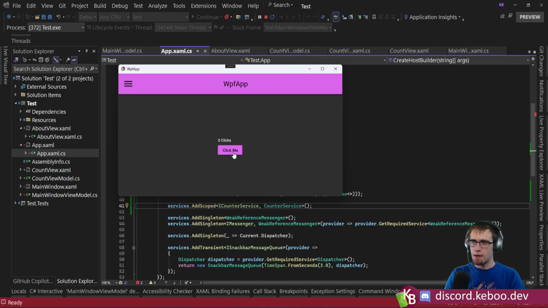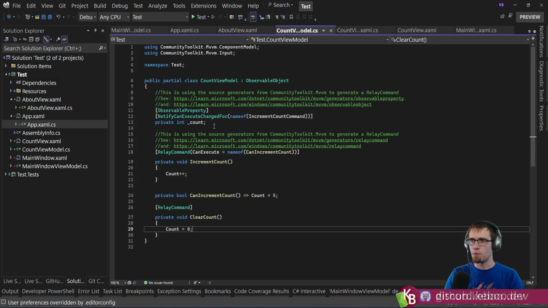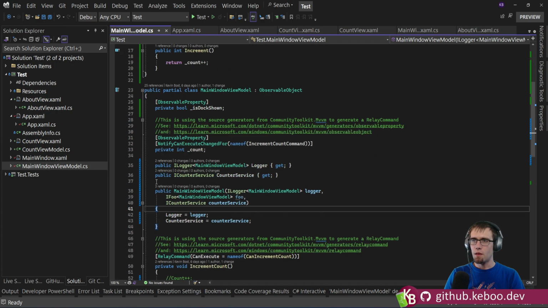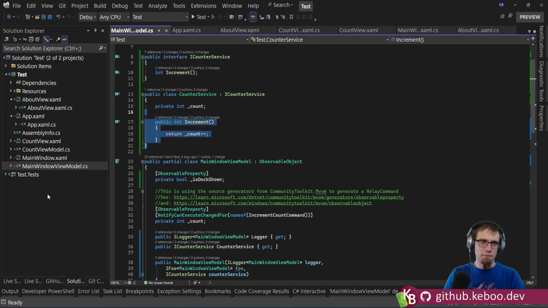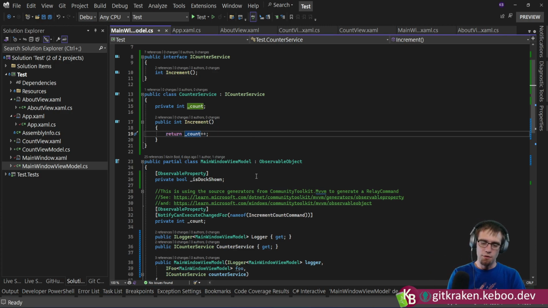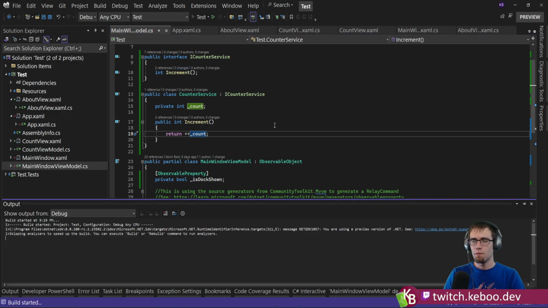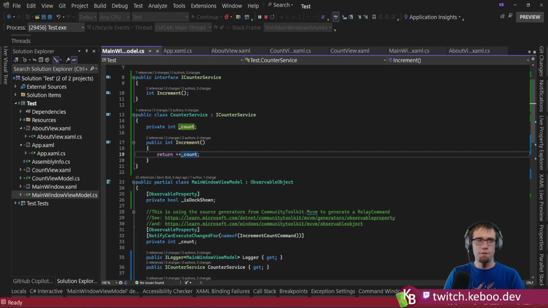Okay, we click. It doesn't work. We click. Okay, let's go fix that bug because it's going to really annoy me. Okay, spot the bug. 3, 2, 1. Okay, this is post-increment, not pre-increment. So what happens is count is incremented, but the original value is what gets returned. If you do a pre-increment, it will add 1 and return you the result. One of the few times where this matters.